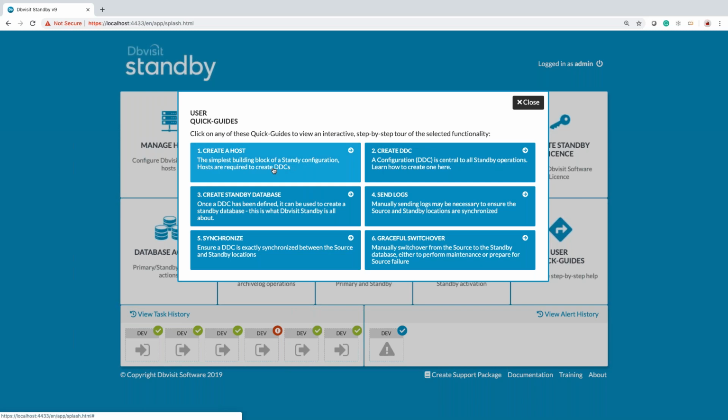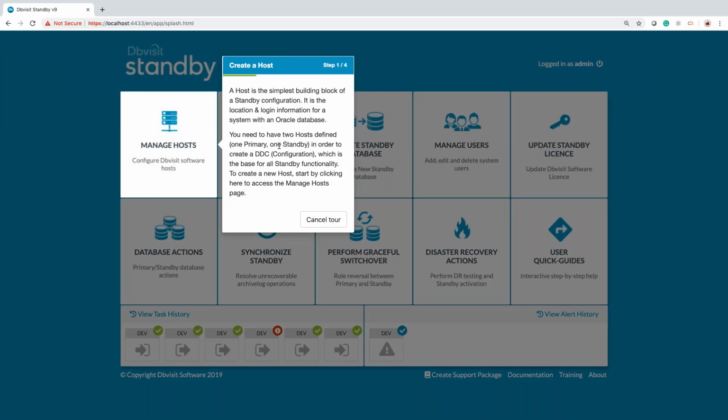So what happens is, let's take, for example, the first step that you need to do when you configure a standby database. You need to introduce the primary and the standby hosts. So we say, click on create hosts, and it takes you to manage hosts. If you remember well, when you did your first configuration in V8, this is the first thing you do. You have to go and add the host information here.